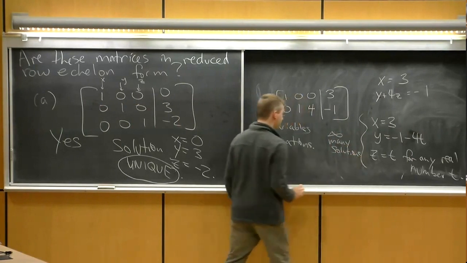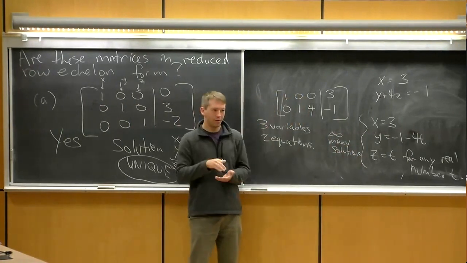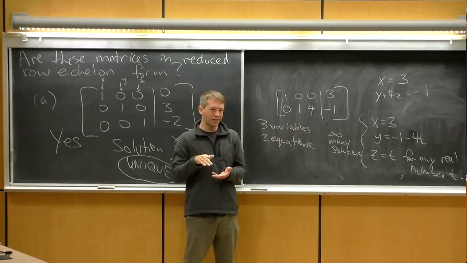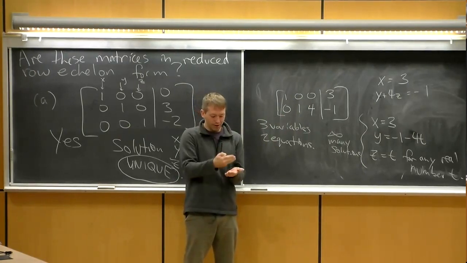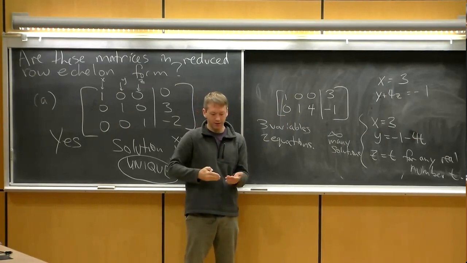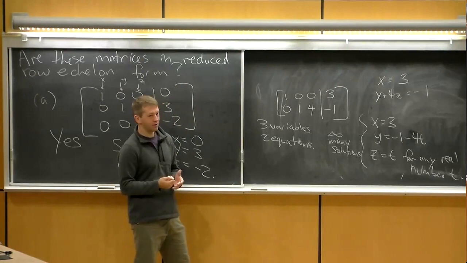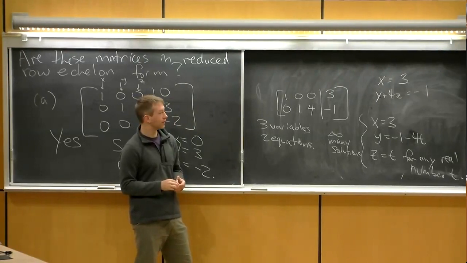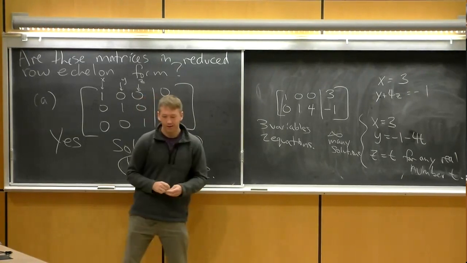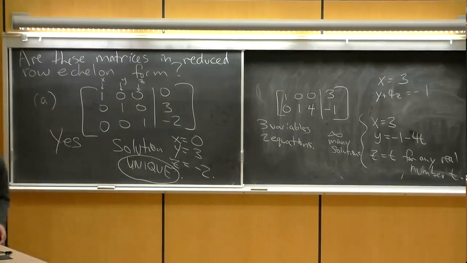And if you think about it, if you've got more variables than you have equations, your equations can't determine all the values of all the variables. So yeah, you're always going to have infinitely many or no solution. Okay. I feel like I'm saying that a bit fast, but any questions about that?